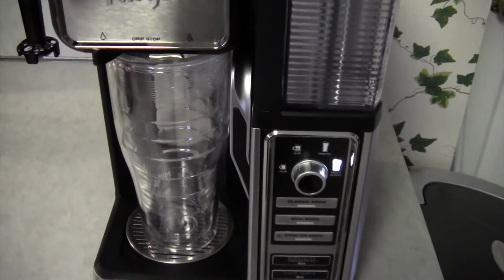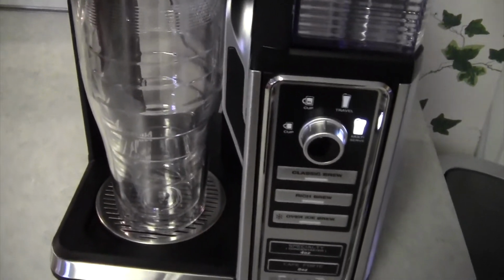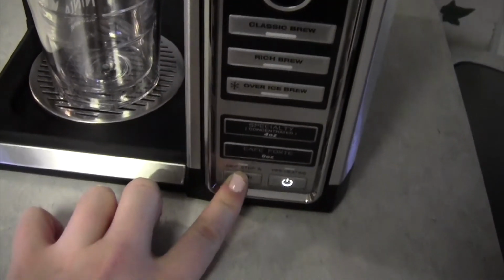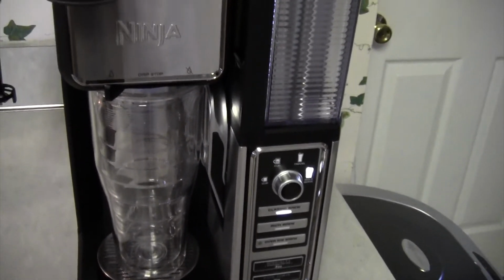Alright, so I just figured I'd show you how easy it is to clean this your first time. So go ahead and just put a cup in that's big enough to hold everything, and then select the extra large multi-serve tumbler setting, and then press your clean button down at the bottom, and in a few moments it'll begin to flush the water through the system and clean out everything.